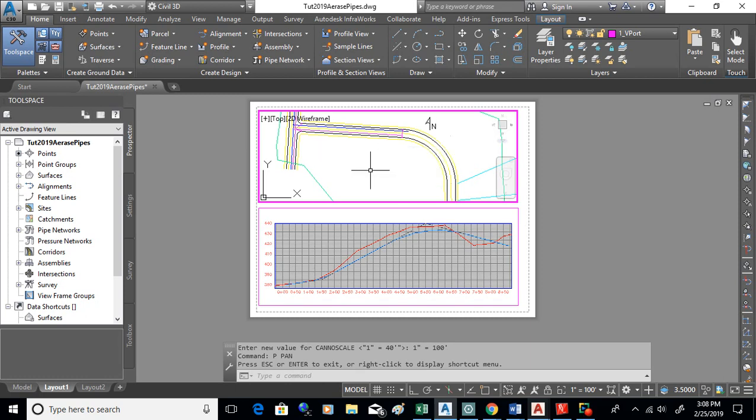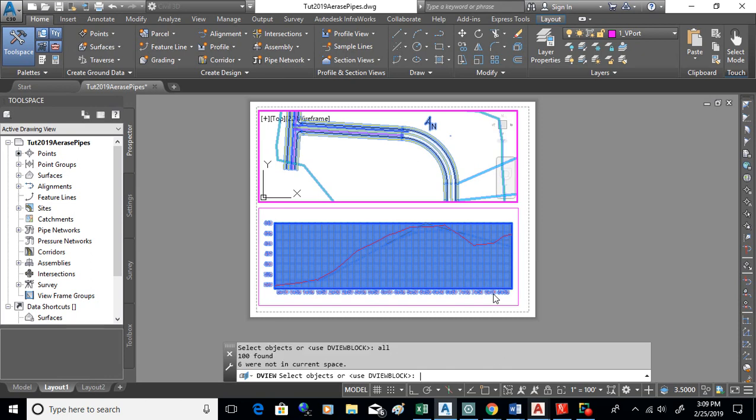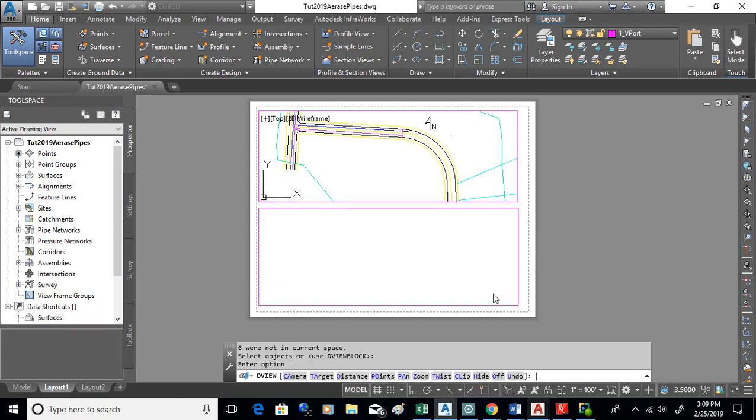All right, so now I've got the viewport open, and I use the command dview, which I think means dynamic view. It'll ask me to select the objects, and I'll just select all of them. So I'll just type all, and then hit enter. And then it'll look for me to select more, and I'll just hit enter again. Okay. And now I've got them all picked. Now there's usually a few objects that aren't selected that they say they're not in current space. That's not a problem. That's fine.